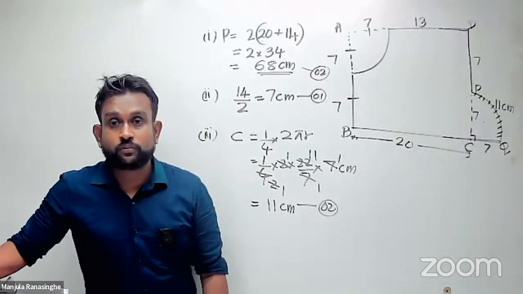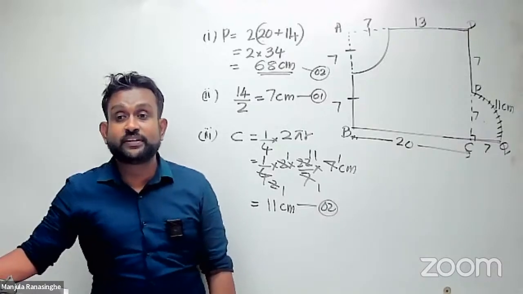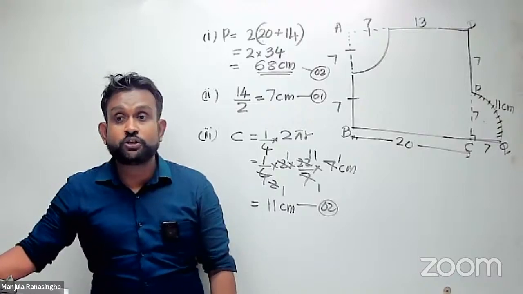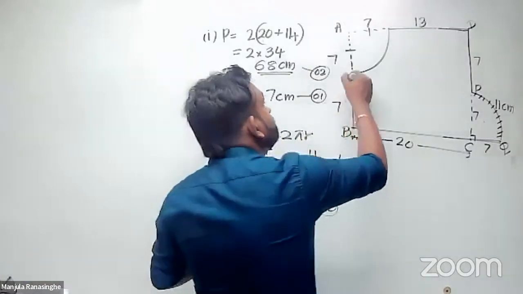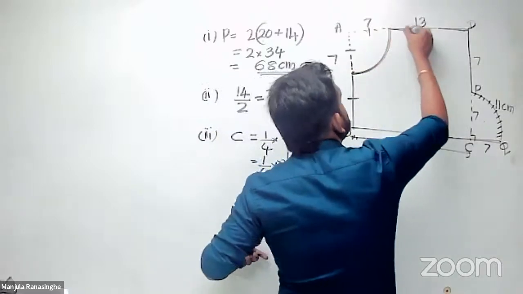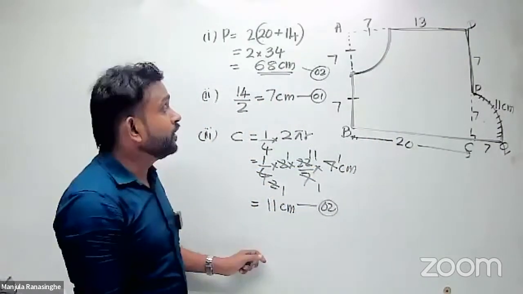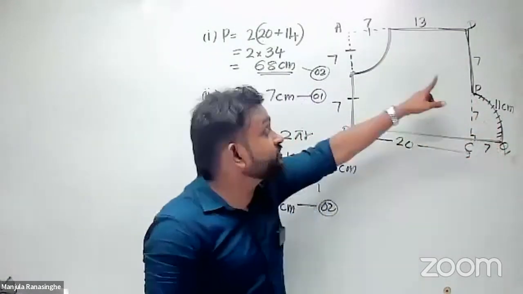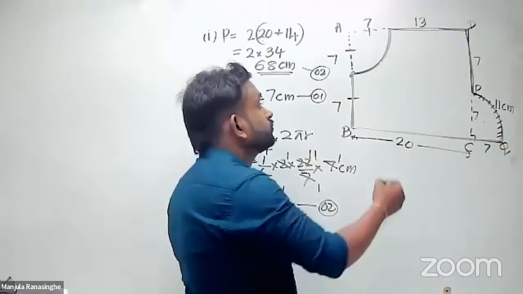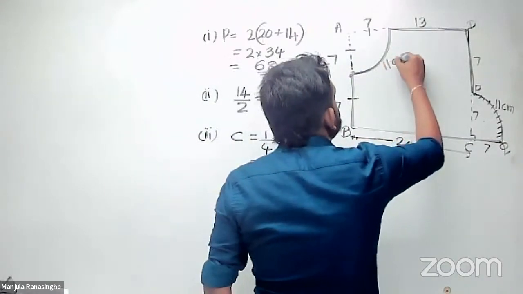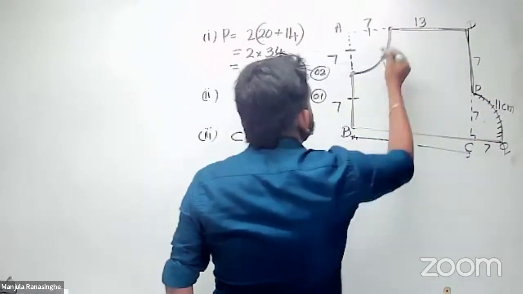Then part 4. See that if a colored ribbon is going to be pasted around the outer boundary of the symbol, find the minimum length of ribbon which is needed. So see that perimeter means you are not running inside, just adding all the outer lengths and coming back to the initial position. So here arc length 11, so the same sector is placed here. This arc length is similar to this arc length, no need to find again. So here the same sector with same radius, 11 centimeter, and here 7. So you have to add all these dimensions starting from a certain point.